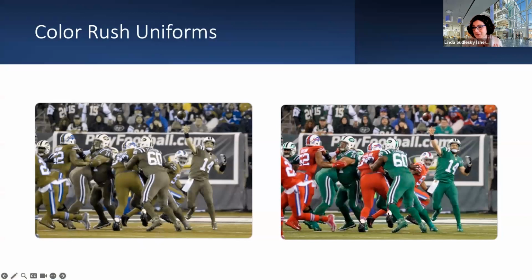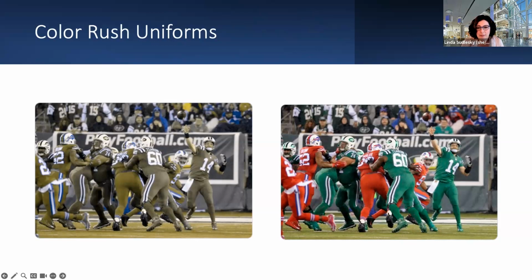And this was from 2015. It was NFL, I don't know if you guys follow the NFL or not, but they debuted these color rush uniforms. And what they didn't realize was that the 8% of men who are colorblind depend upon the variance in the uniforms to know which player was on which team. So instead, many with red-green colorblindness saw that everyone looked the same, as you could see in this image on the left. And they were like going mad trying to watch football, not sure who's on what team.